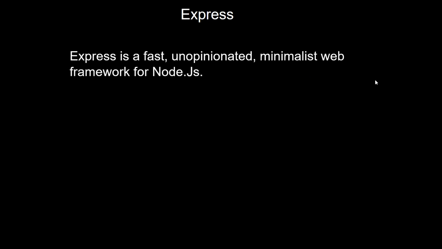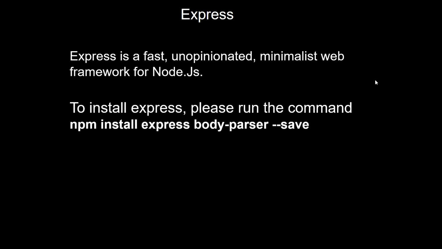Let's start with Express. Express is a fast, unopinionated, minimalist web framework for Node.js. This is literally taken from their Express.js website, and it is true. To install Express, you'll run the command npm install express, and I'm going to also install body-parser now, because without body-parser, it would be hard for you to implement the post, delete, and put methods.